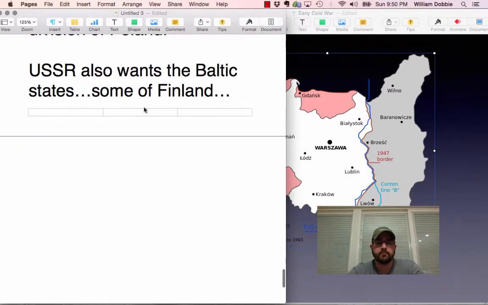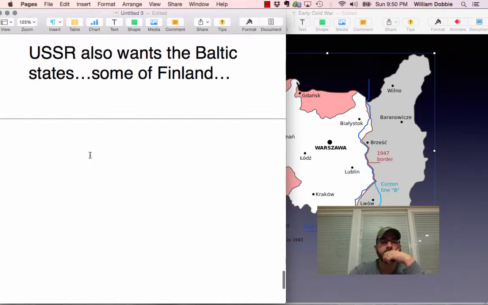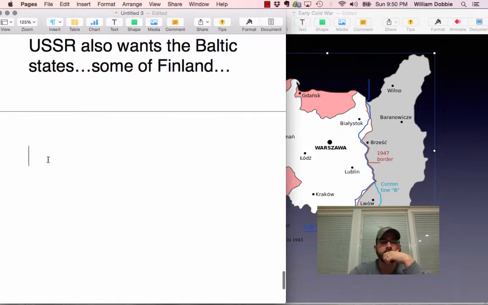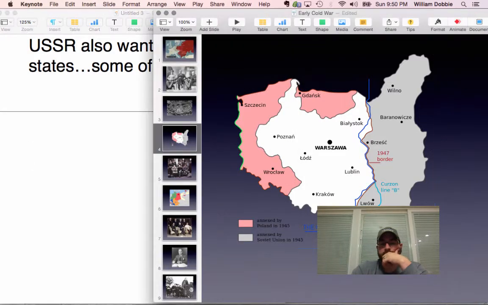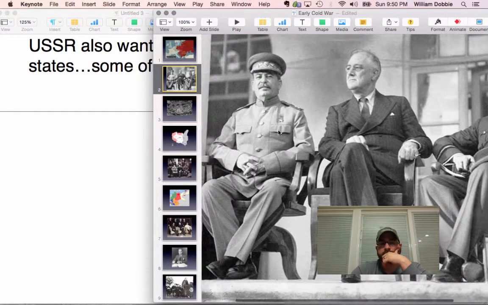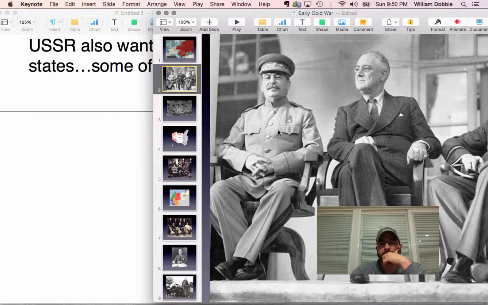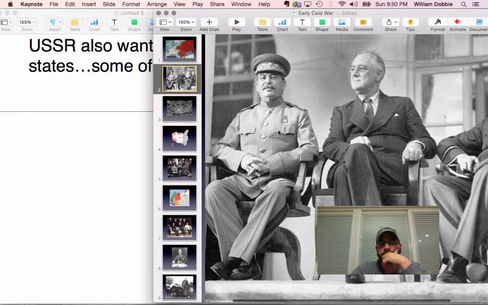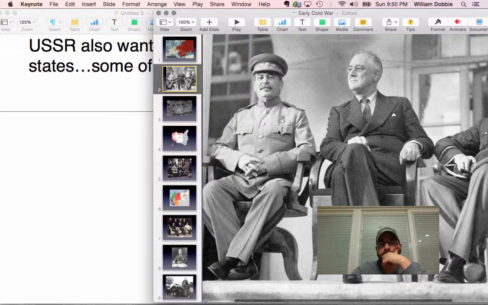On the flip side, the Americans and the British would ask Stalin, hey, Stalin, you want us to open up a Western front? Why don't you open up an Eastern front against the Japanese? Why don't you join in the war against Japan to give the Japanese some more to deal with? And Stalin is in no position himself to do this, because he's fighting an existential fight with the Germans. So he says, I will help in Japan once Germany is done. This comes out of Tehran as well. I will help in Japan once Germany is defeated.